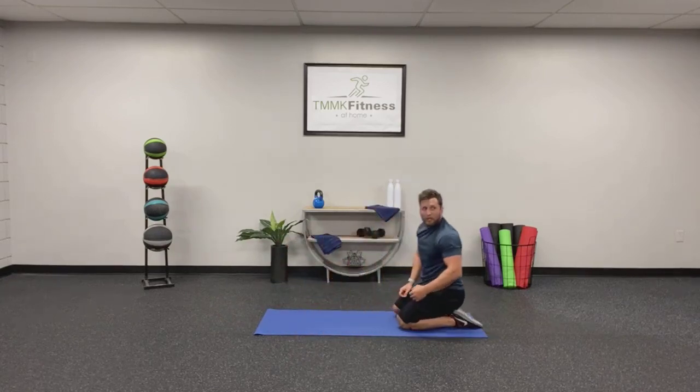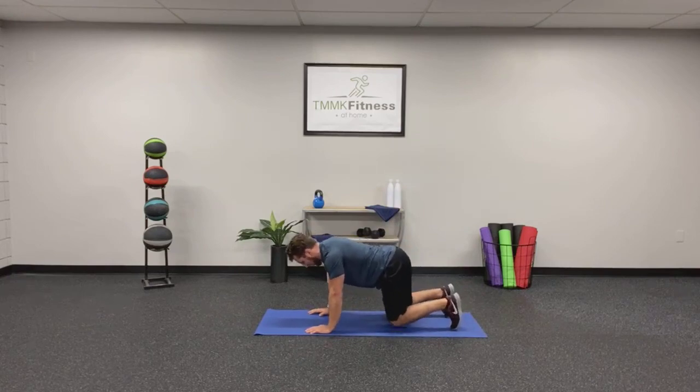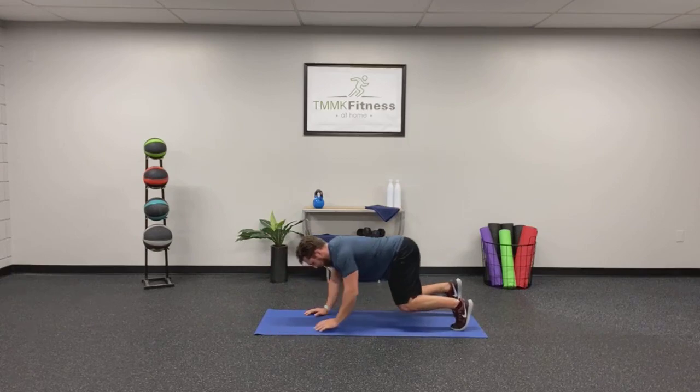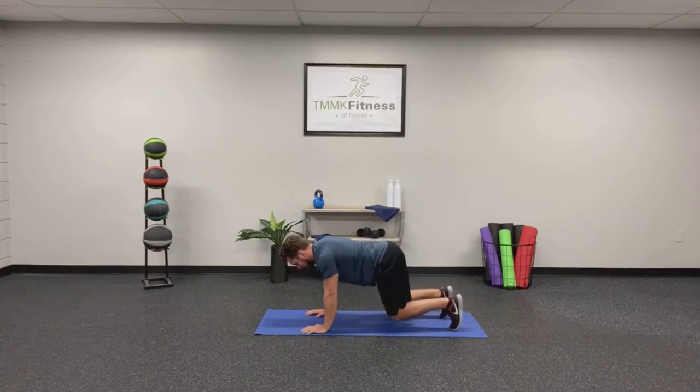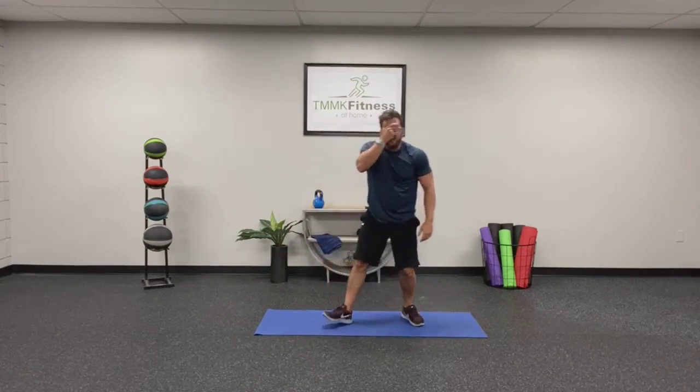And then our third, we're moving into a bear crawl position. So what we're going to do here, feet are underneath. Going in kind of that quadruped up on the feet. Core is nice and tight. Two options on this. You can decide to travel with it, or you can just decide to hold it and stay stationary with it. Whatever option is best for you. All right. We're going to go ahead and move into this. 45 seconds of work. 15 seconds of rest in 5, 4, 3, 2.